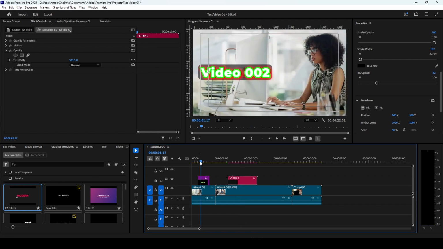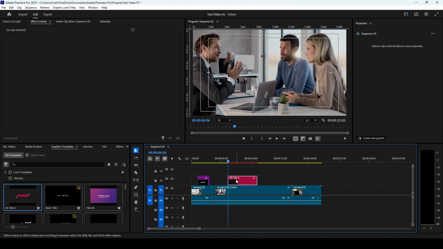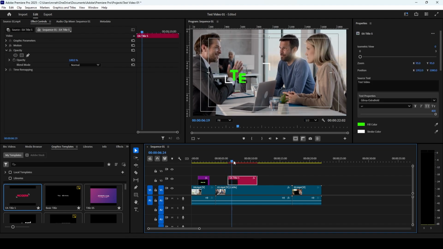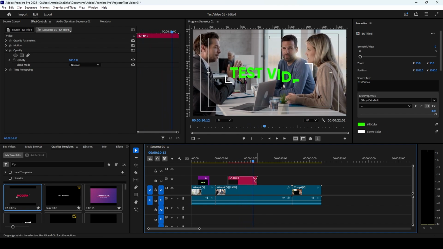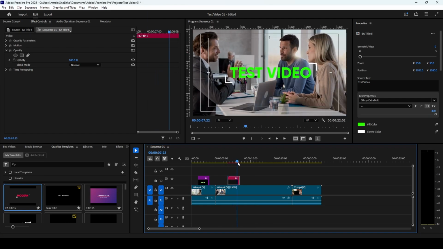This is the basic text that we can change and use. And if this particular graphics template still has its built-in animation, as with the templates available in other software, we can still add our own animation to it. So let's see. As you can see, I don't want the text to behave this way when it's coming in, and right around here, let's say this is that much longer, I want to make it shorter, we can do that, but it won't affect the animation.